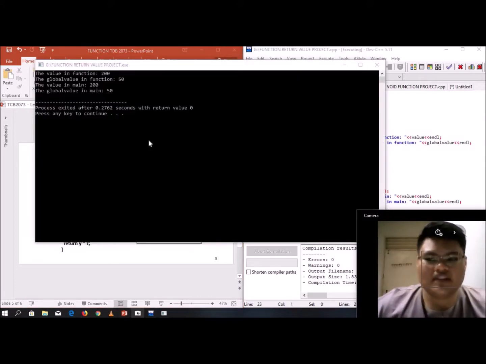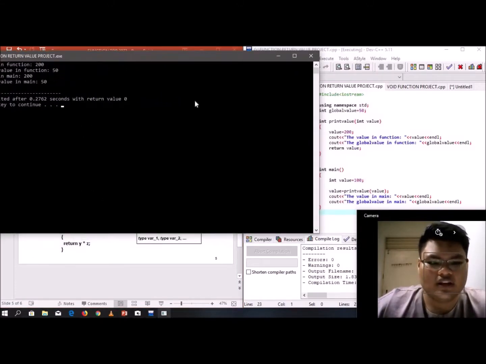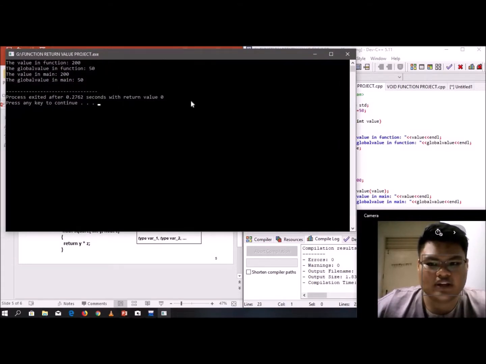So we will see the value in function is 200, and the global value in the function is 50. It is the same with the main body program. The value in main is 200, and the global value in main is 50.